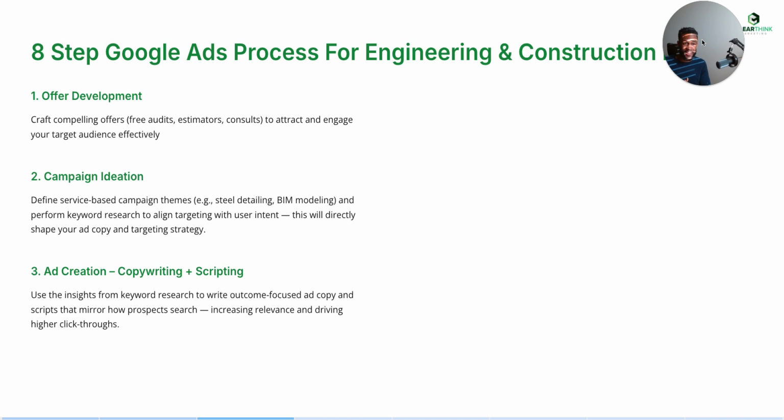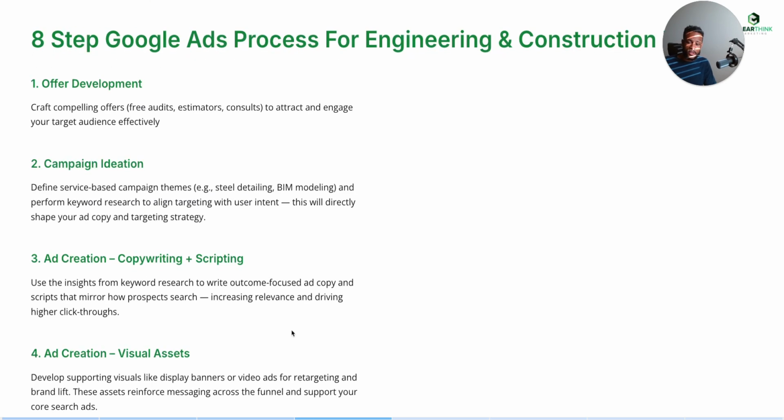If we're creating VSLs or any sort of video related assets for, say, display ads or YouTube ads, for instance, well, now we can create the scripts that are going to be needed to draw their attention in, right? If we're developing landing pages, we are already developing the copywriting. We've gone through the process and seen how it articulates the pain points that we're solving for. If we're talking about demonstrating certain projects that we've done in the past, all these things are accounted for in this process. And then that leads us to the next step right here.